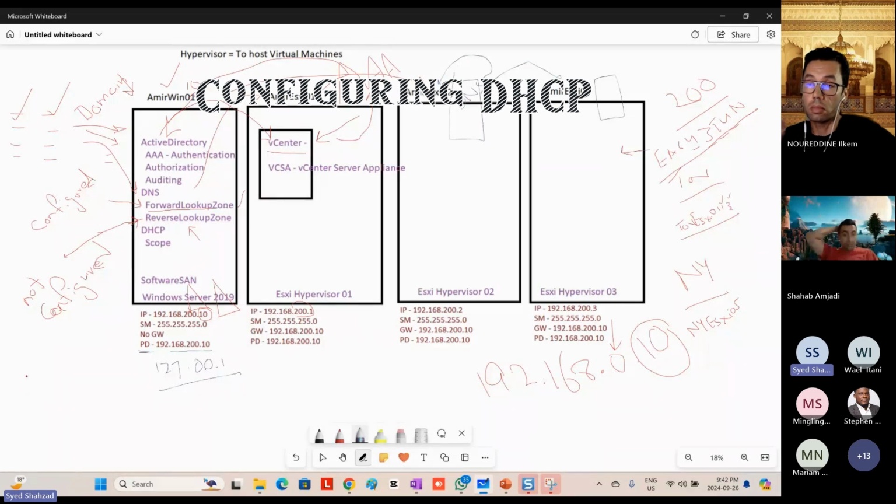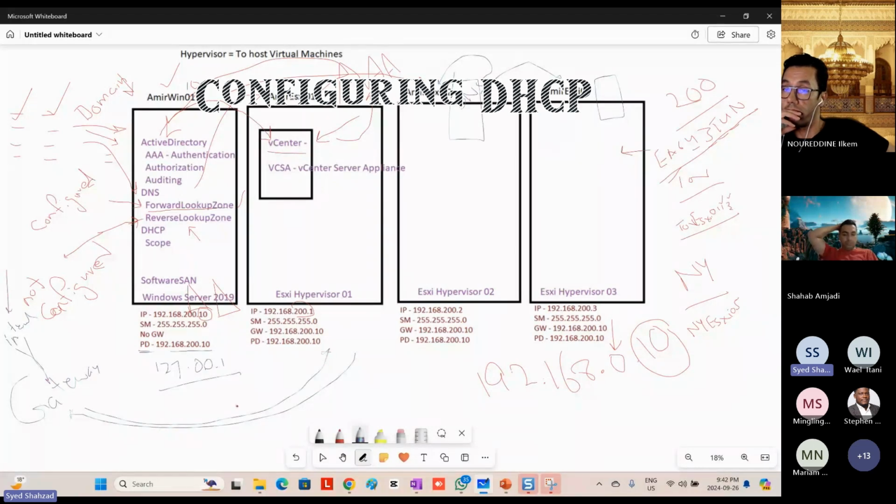Default gateway, what is a gateway? A gateway is the device that traffic goes to, and from the gateway it goes to the internet, and from the internet any traffic comes to the gateway and then to you, right? Or from the gateway to any other place, but it's not out of this network. If you want to send traffic out, it goes through a gateway device.